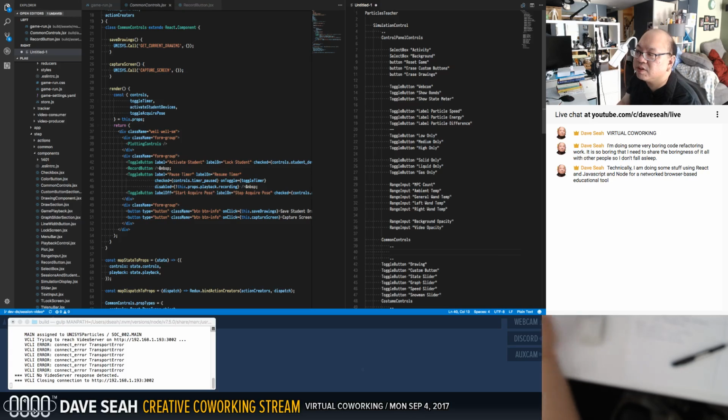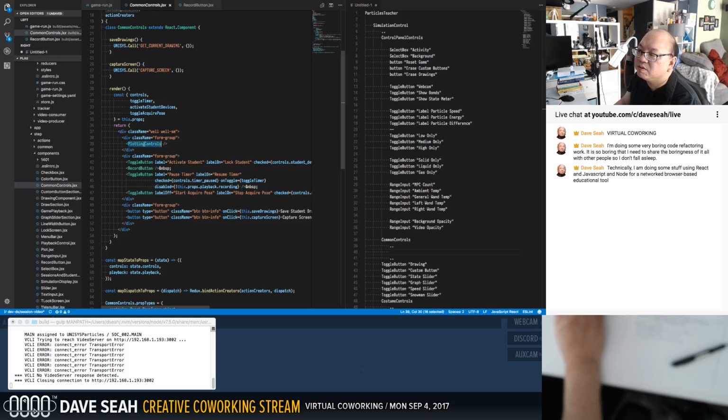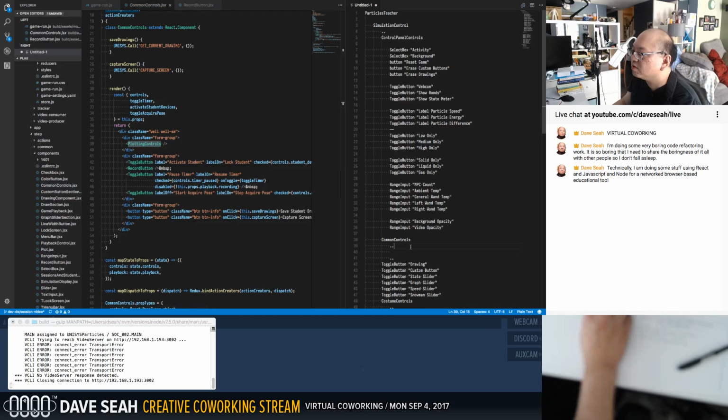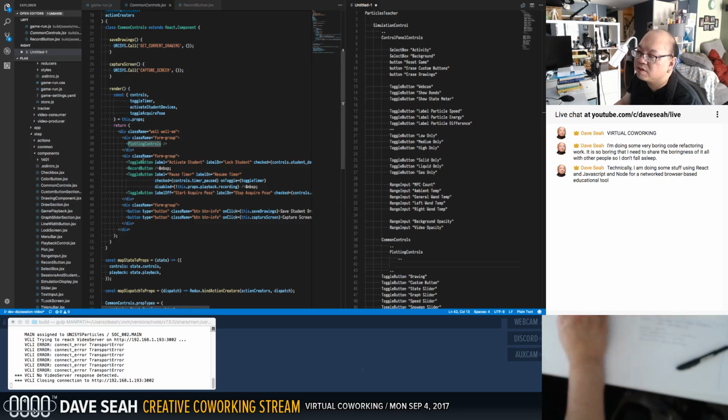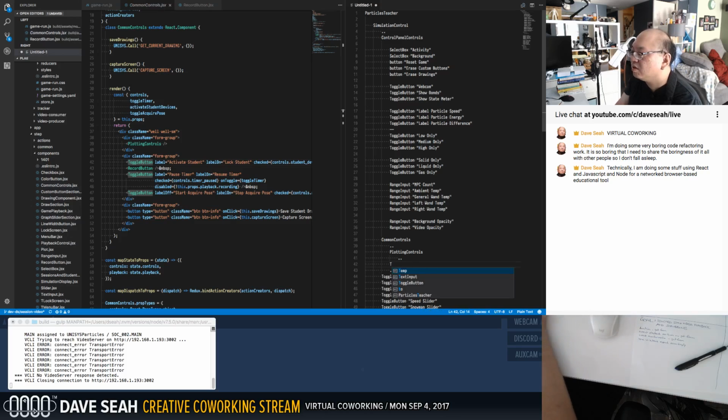Well, we have returning plotting controls. Plotting controls. And then we have a toggle button. Activate student. We have a record button.